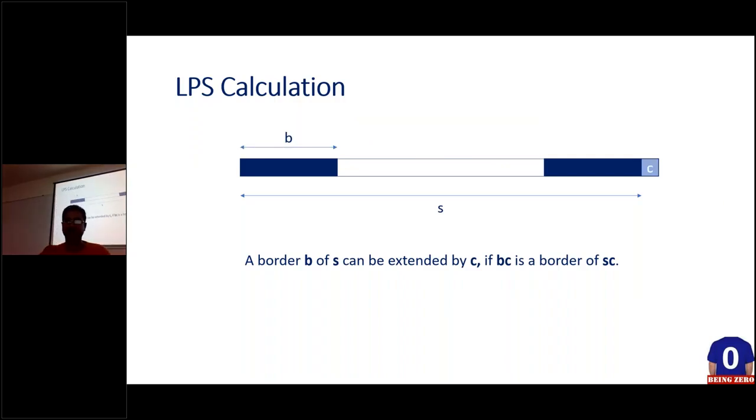If this C is the new character, and luckily C was there here also, then we extend the border length by +1. You don't need to go and calculate this border length again, right? Agree with this? So we used previously calculated things in some cases, at least, isn't it?